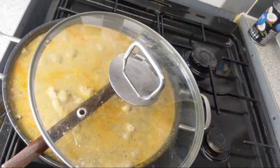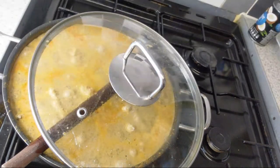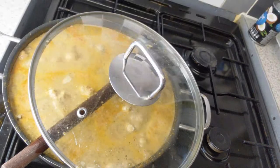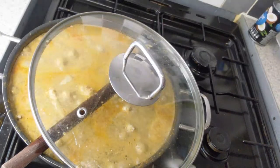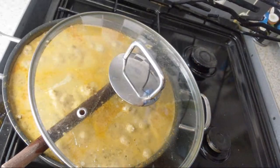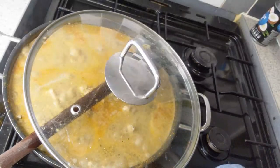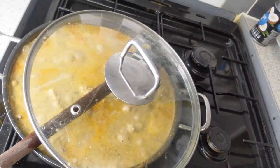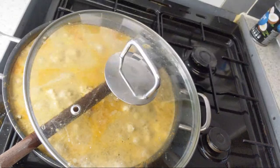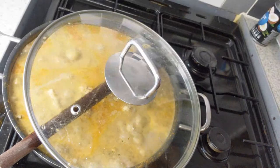There was a comment I was reading the other day. Somebody was asking me if I don't eat salt. I eat salt. But when you are cooking, you have to remember that the ingredient you are using, the prawn seasoning, is homemade, and there is salt in that prawn seasoning. The Maggi has salt. The fish has salt. So you have to put everything in first, stir around, taste, and see if you need salt.